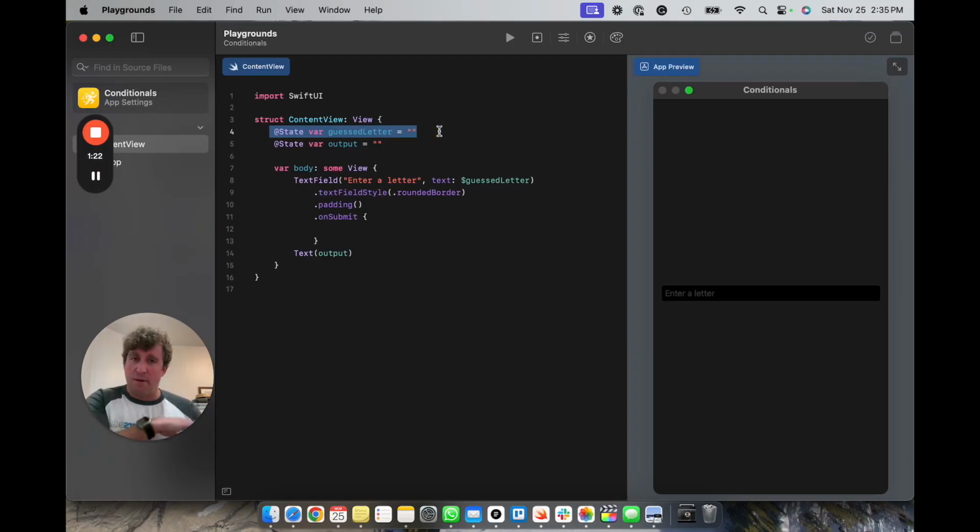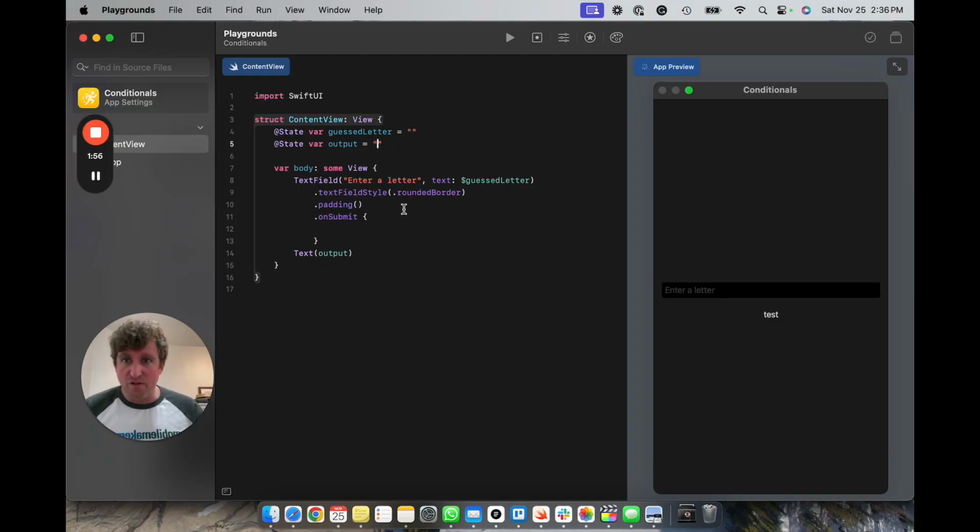We'll talk about bindings later, but I created it ahead of time so you can just see what's up. The text field style is a rounded rectangle, which takes it off the wall a bit. We added some padding, which again takes it off the wall. And on submit, when you type something in here and hit enter, it runs code. Then there's a text field under it with output text, which is currently blank. But if I type in test, for instance, it should update with test right there. So that's the text that we're going to change as we run our test.